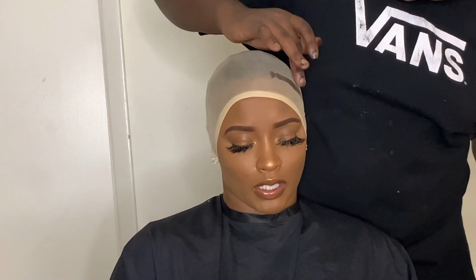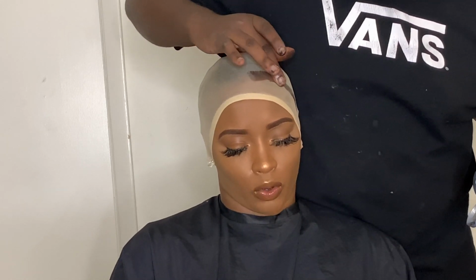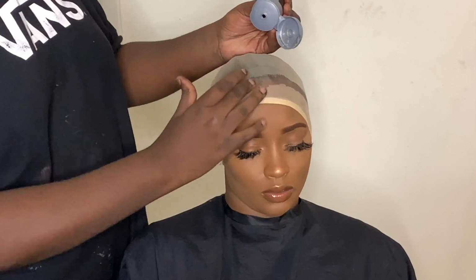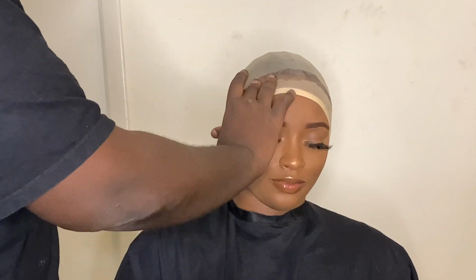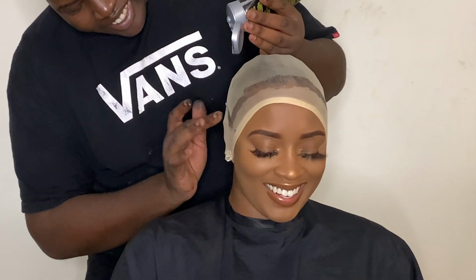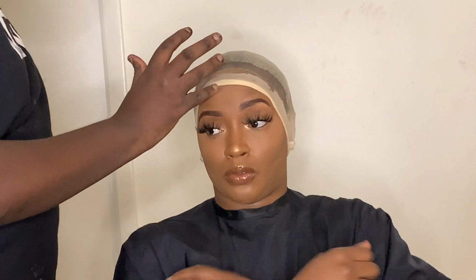Now I'm going in with my Got to Be gel again, and I'm placing it all across her hairline really neatly. And then I go in with my freeze spray, and I spray that across as well. And then I have my client blow dry on cool and heat. I like them to go back and forth until it's dry.